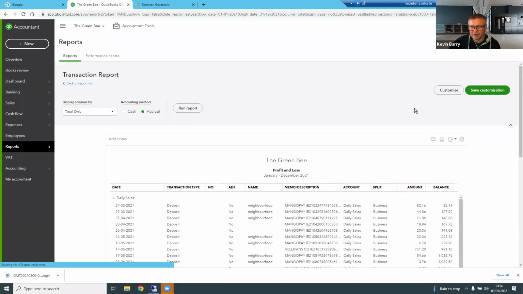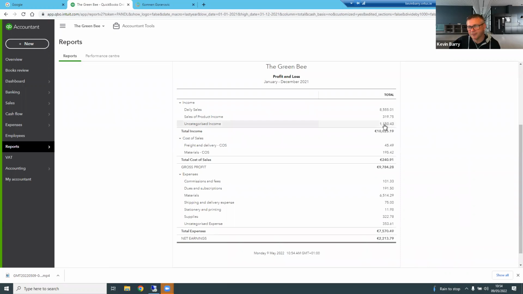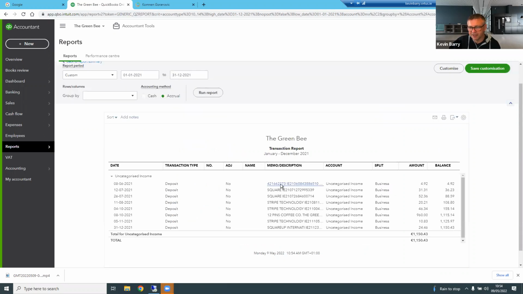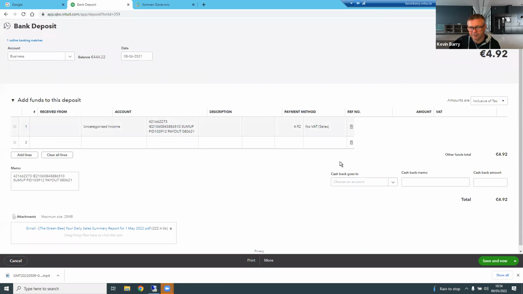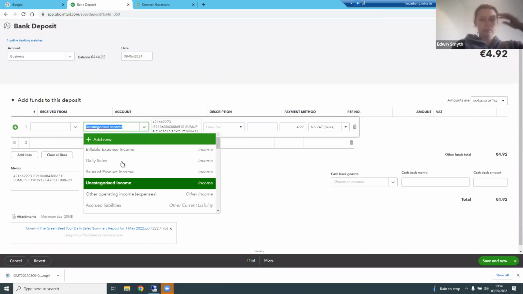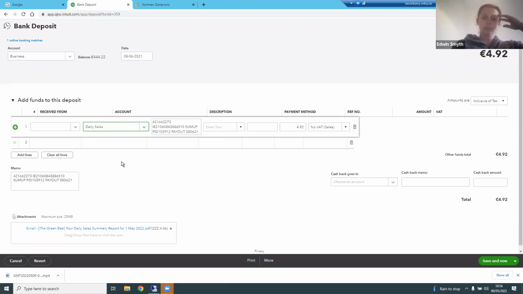So a second thing then for you to do is this one where it says uncategorized. That kind of means it's money we've got, but we don't know where it came from. I would move them up into daily sales. So I'll click on, say, the 492. It's something from SumUp. And this uncategorized income, I had a few questions about those. For instance, that one would be more like a test, because I bought the SumUp machine and they just wanted to see if the machine was working. So it's not really an income. Oh yeah, okay. I have a few of those as well in there.